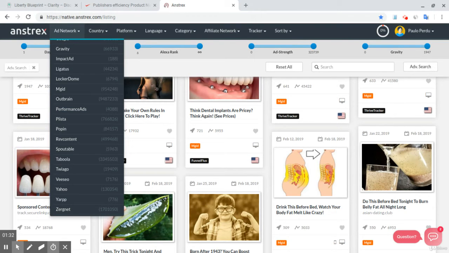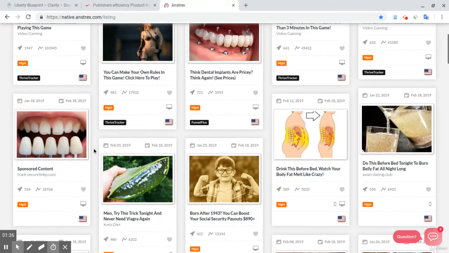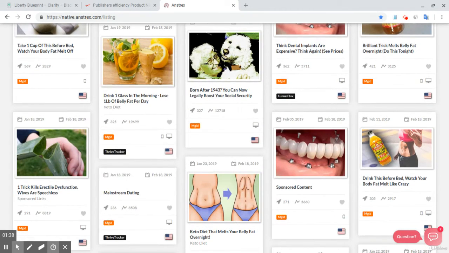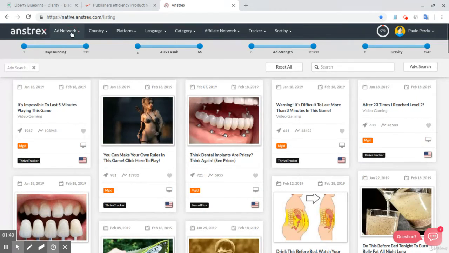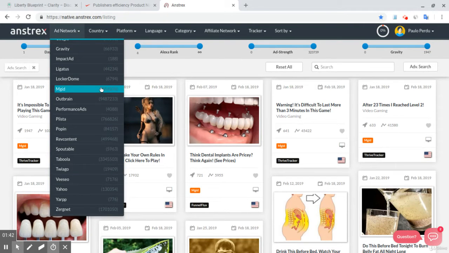Just one thing to keep in mind, sometimes, let's say you are still in the new campaign research stage, if you see a campaign on MGID and it's working on MGID, don't try it all of a sudden on Rev content. It may or may not even work. And again, you're removing a variable of confidence there. Because if you mess up, you could have said, oh man, maybe I should have spent money on MGID and that was a waste of money. So just keep that in mind.